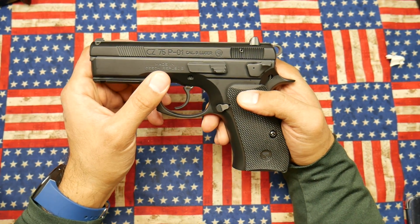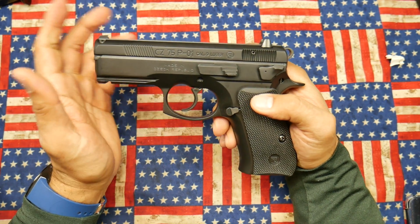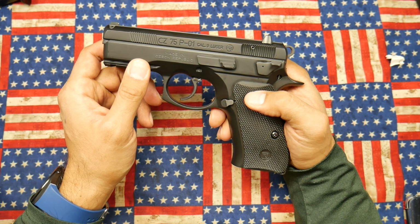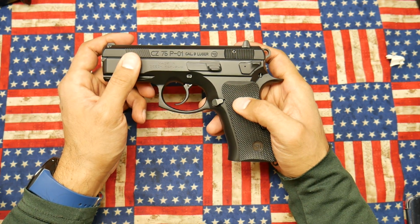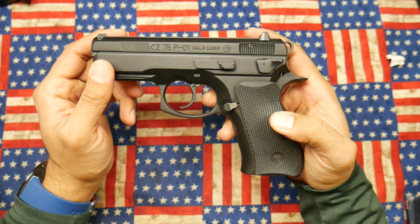And I have to say, it is better than my P07. My P07 has about 300 rounds through it. This one has none, and I will tell you that I actually prefer this trigger better than the P07. Whether or not that's the Omega trigger or not, I don't really know. I'm just telling you what I'm feeling and what I'm thinking. And I have to say, I think this is a much smoother trigger than the P07.